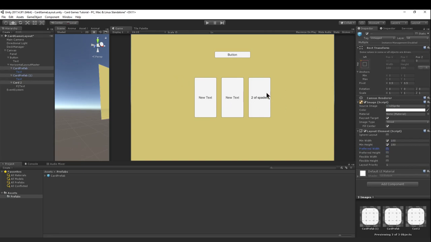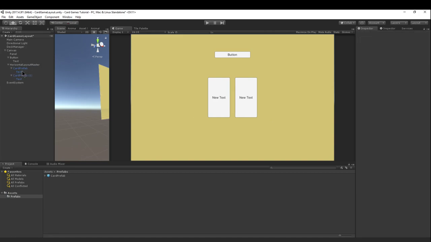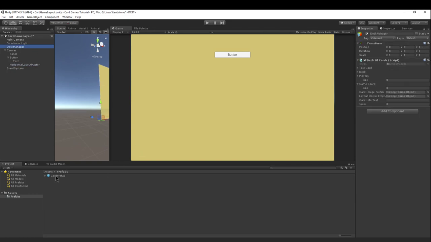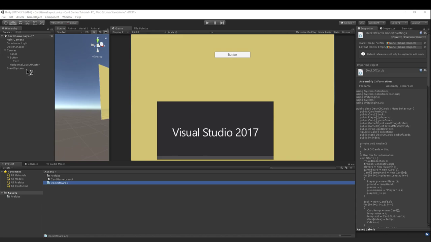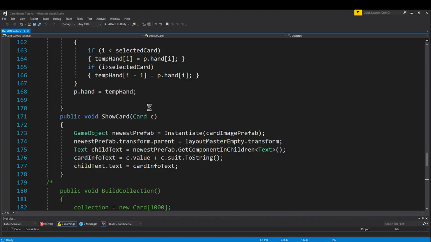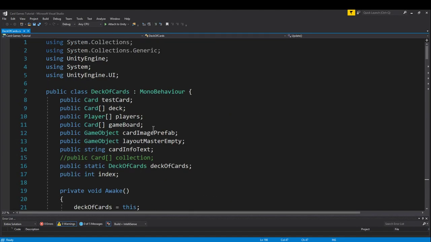So as you can see, we've got our layout and it looks nice, and we got our 20 pixels in between. Okay, cool. So the next thing to do is delete all these. And we're going to go back into our script and edit a couple of things. I have already tested this just to make sure that it works, so I'm going to show you what I have changed, and then we'll get things going.